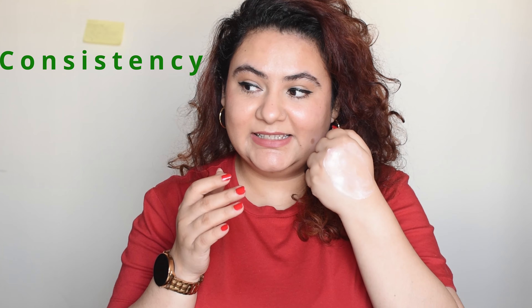I really like the consistency of it. As you can see here, you can't really see that much pink but you just blend it into your skin and it becomes this beautiful — I don't even know how to put it — it's just this sheen, this glisten, and it does exactly that on your skin as well when you apply it on your face.